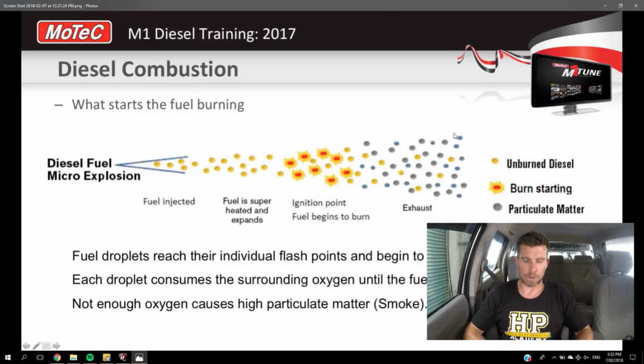So that's the process that we go through here. And one of the really key takeaways or differences between a gasoline and a diesel engine is that with diesel engines, we're always going to be working with a lambda value that is leaner than stoichiometric. With a gasoline engine, it's almost always the opposite way. We're always going to be on the rich side of lambda 1. With a diesel engine, we're going to be operating on the lean side of lambda 1. So again, this is a concept that's really foreign and really difficult to get your head around if you are not used to diesel engine tuning.